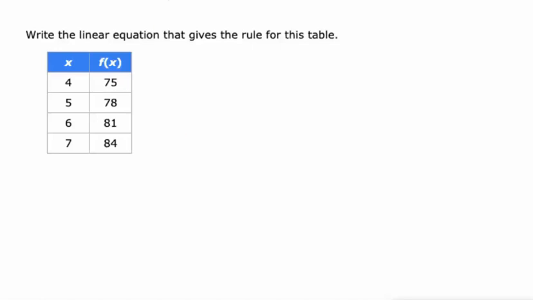Let's do one more. Looks like an increase of 3 repeatedly for our outputs, an increase of 1 repeatedly for our inputs. Unfortunately, IXL just chose a bunch that the x value is always going up by one, they could have changed that for us made it a little bit tougher to figure out slope, but the slope is 3.